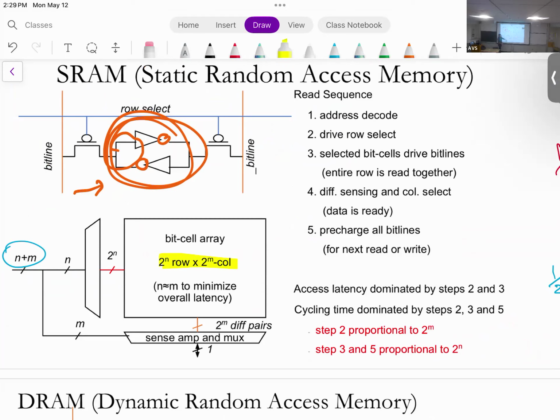Why? Because when I charge this bit line, this bit line is also connected to a lot of other transistors, right? All the SRAM cells are connected to this bit line. So this line will see the capacitance of all of these different cells. If I increase the number of cells, then it sees a larger capacitance.